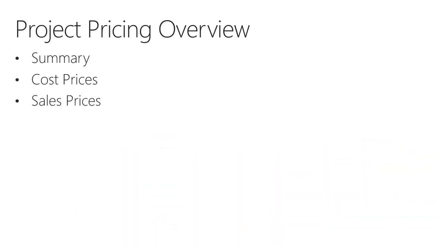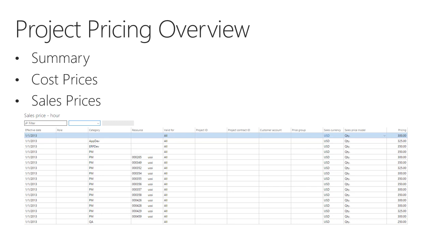And then sales price is the same concept. You have a form where you can go define all your different sales prices. They have effective dates. They have all the different columns, and you can notice that there's the valid for, so there's the all, group, and table level pricing. So you can define all, which means it's applicable for all projects, group, which means it's applicable for a group of projects, or table, which means it's applicable for a specific project.